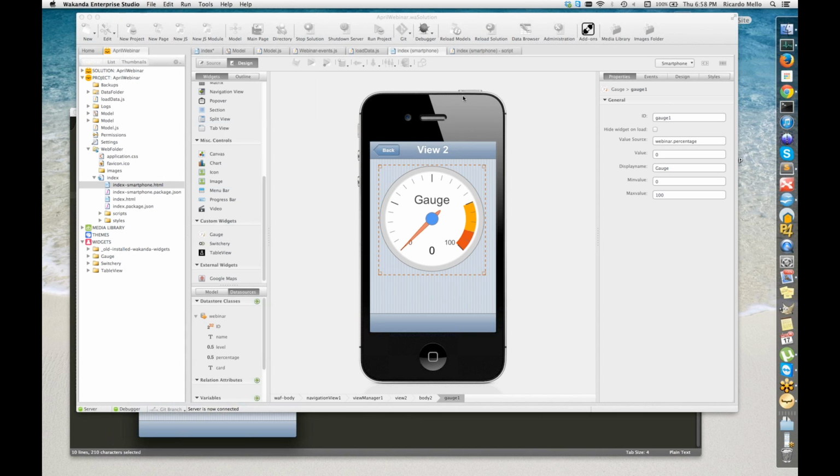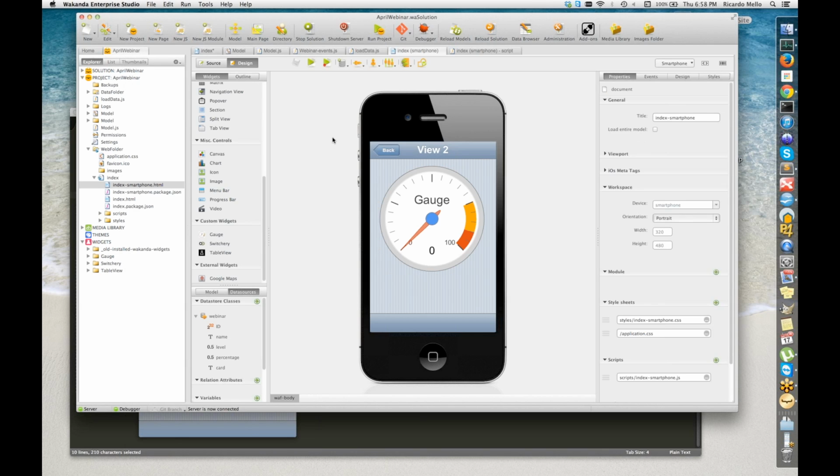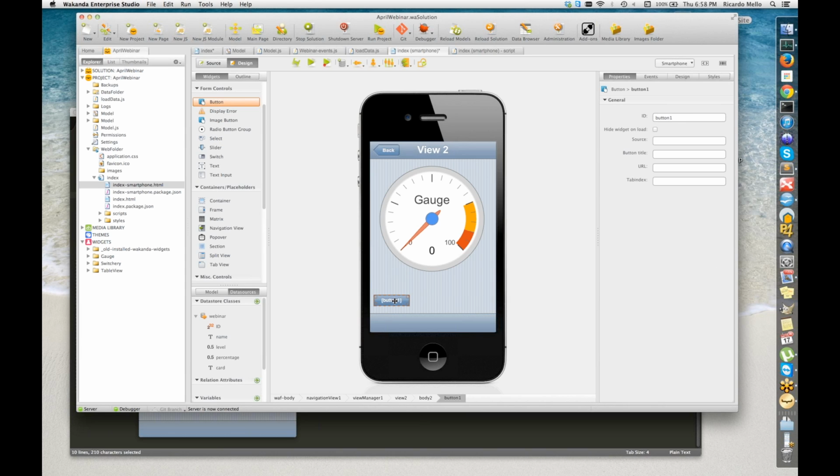Okay, let's use again the switcher, just for fun. Or should I put a button? Just to give you guys an idea, don't worry too much about the visual aspect right now. I'm going to put a button right here, and I want to add a QR code.